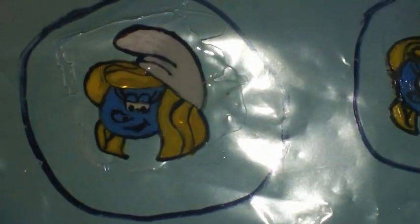So after the other image dries, I'm going to leave it laying flat to dry. And I'm not going to use it until tomorrow. So I'm just going to leave it laying flat, and I will do the toe design tomorrow.